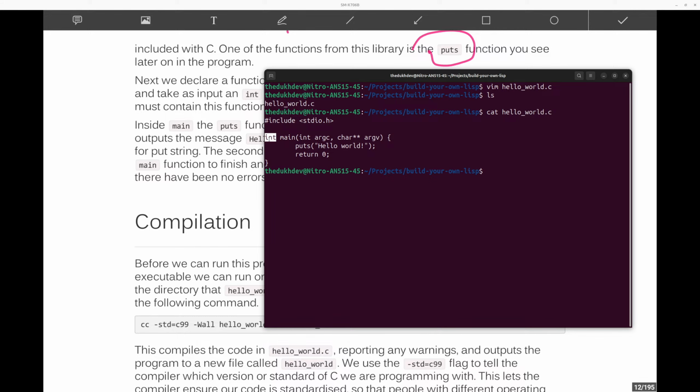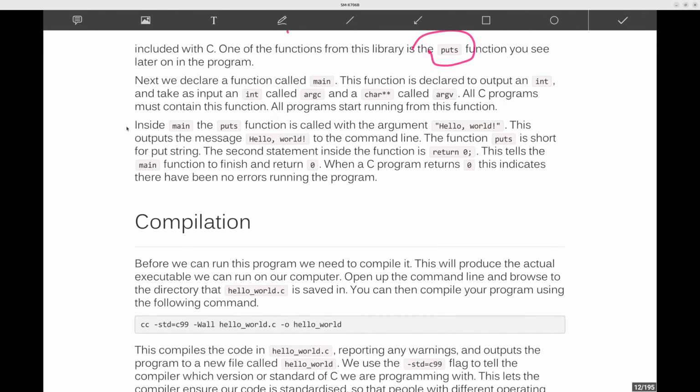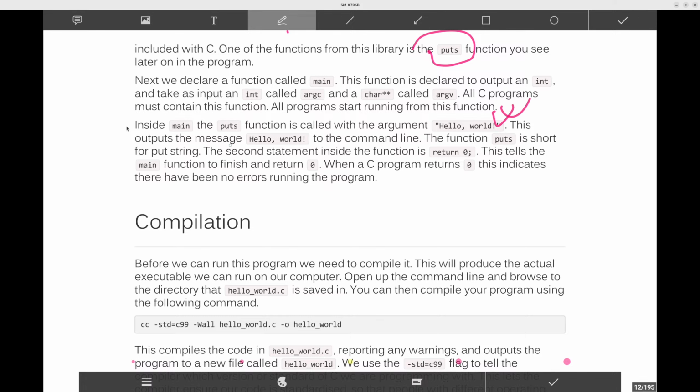It returns an int, and takes its input as an int called argc and a character pointer called argv. All C programs must contain this function. All programs start running from this function. Inside main, hello world. Okay, hello world, amazing.